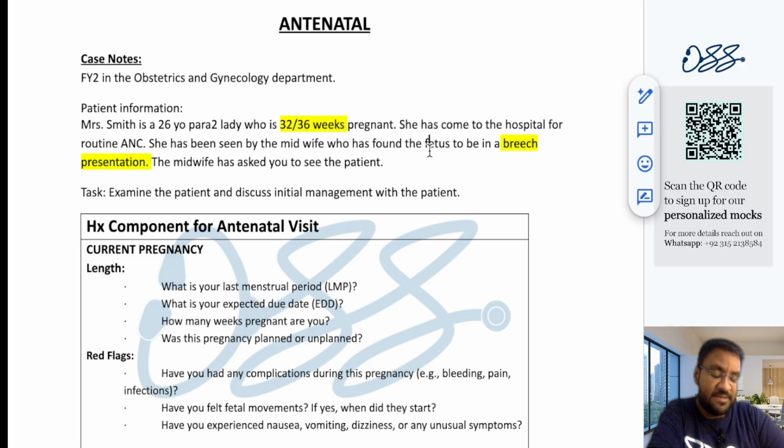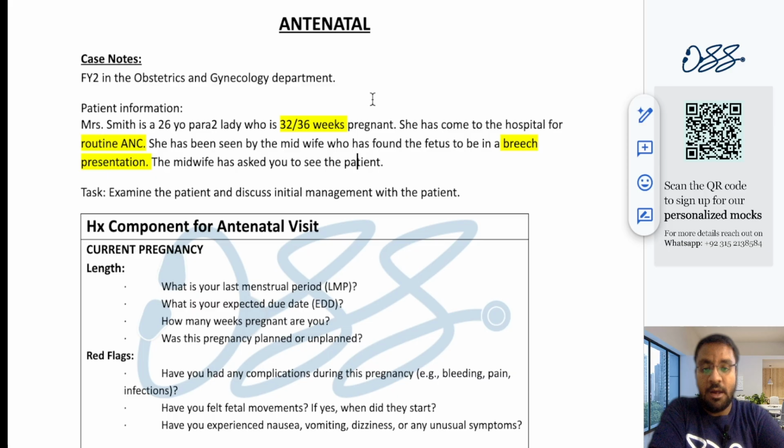Or in fact two variants of the case, that breech delivery in 32 weeks or breech delivery in 36 weeks. All right. And then there is another case in which there is no breech delivery, and there is absolutely nothing wrong, there is no pathology involved, and the patient is just there for a routine antenatal checkup just to make sure that everything is all right with her and her baby. So these are the 3 cases in which you would have to apply the antenatal history aspects. Not a lot of cases that test the antenatal, just these 3 cases.